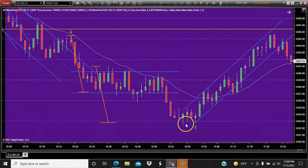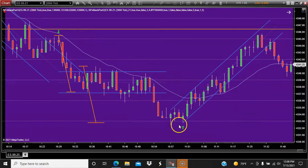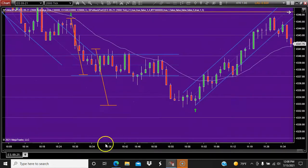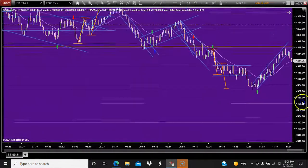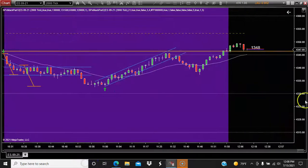So we get this failed breakout, and I think, why did I like this? I'm not sure why I like this. That's because it's a measured move, right? And it's a higher low. So if you see all that, that's an aggressive move you might want to make. Especially if you saw earlier, I marked that this range, that's like a perfect measured move too, almost. So if you see all that, that might be an aggressive move you want to take.